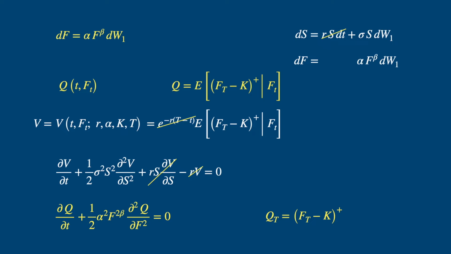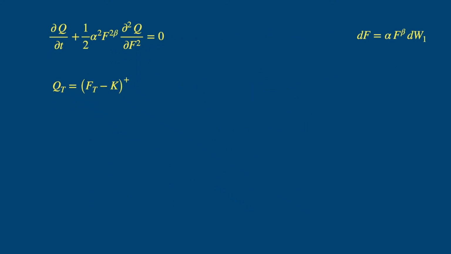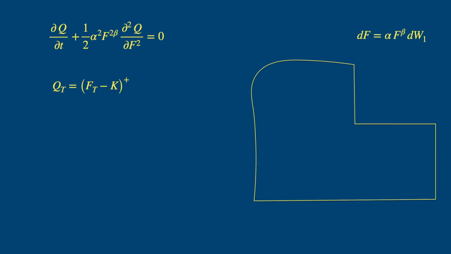As many of you would have anticipated, the next step is to transform this problem. Just like what we did in the Black Scholes video, we transform it into an initial value problem, so that in place of terminal condition, we have initial condition, which means we define a new variable tau as remaining maturity. But here, this variable plays a much more important role. Remember, variance and time play similar roles in the diffusion, so we combine both of them and represent this by tau. So tau is, in a sense, the total variance over the life of the option. And this is the most important quantity of interest in the SABR model, as we shall see shortly.